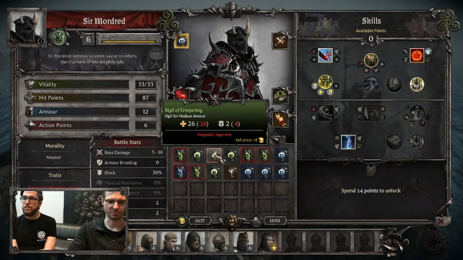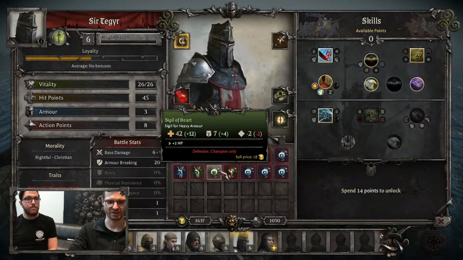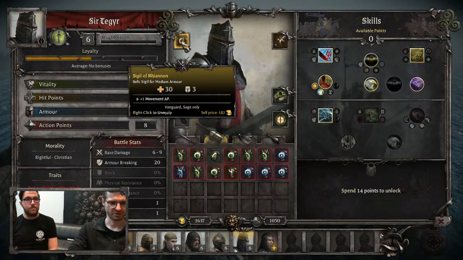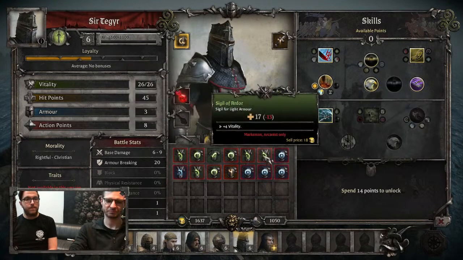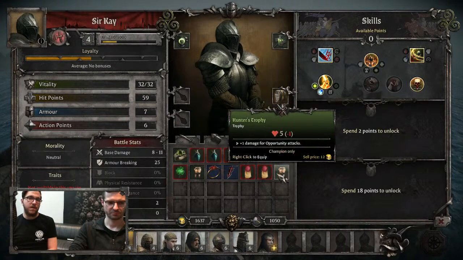In this patch, the medium armor type was added for the Vanguard, but he already has some nice armor. The Sage will use the same armor type, as you can see. So it's 6 classes and 2 classes per armor type. We've got the defenders and the champions wearing the heavy armors. They're like this plate armor.